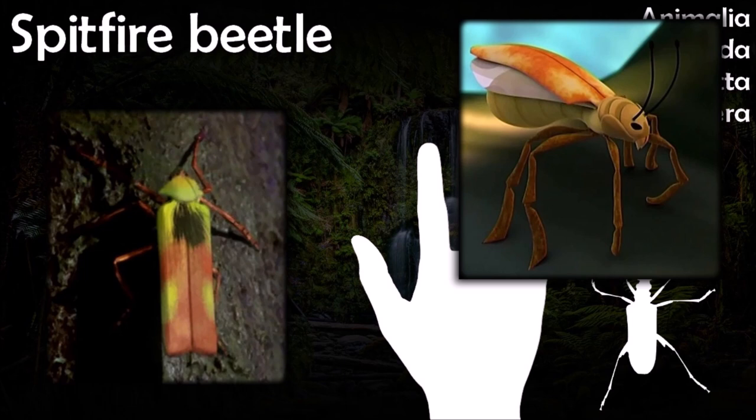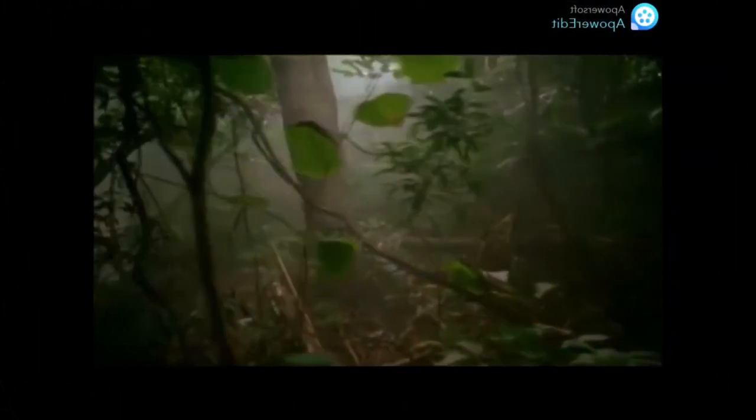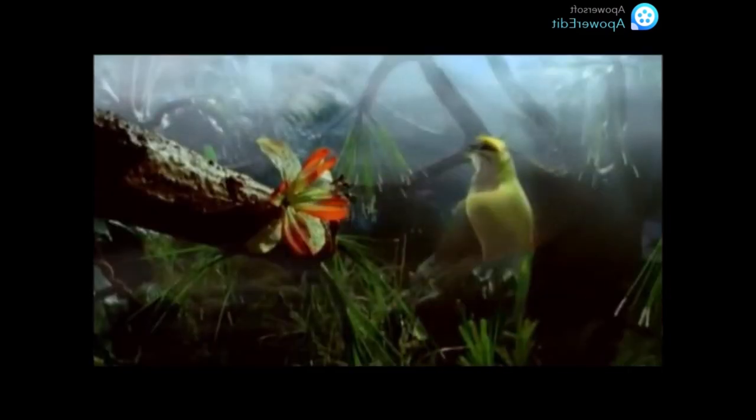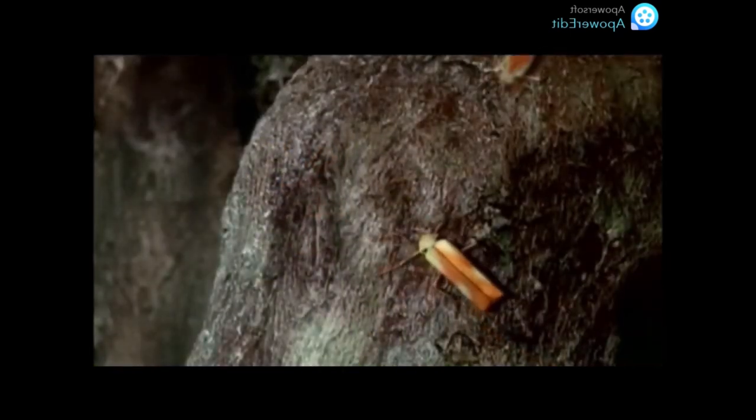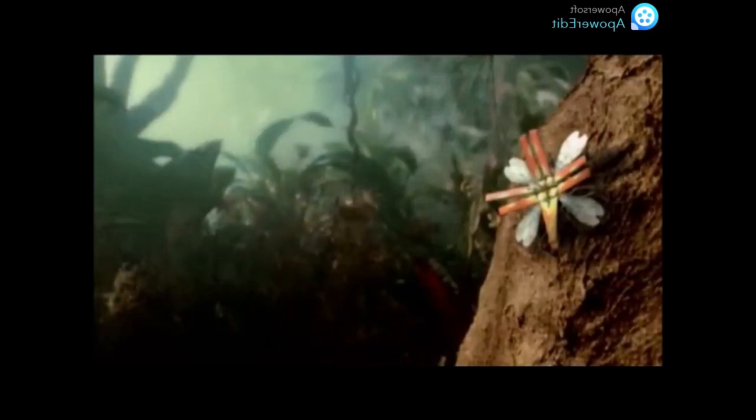Spitfire Beetles will wait until a Spitfire Bird approaches the flower, then leap at it using their grasshopper-like legs, seizing it and killing it with their strong jaws and hooked claws. All four beetles then share the carcass of the bird. When the Spitfire Tree's flowering season ends and Spitfire Birds no longer approach the trees, the beetle colonies disperse, moving off in search of mates. Once mated, the male beetle dies and the pregnant female lays clutches of four eggs beneath the bark of Spitfire Trees. The female beetle also dies soon afterwards, and the eggs hatch the following spring when the Spitfire Tree's flowering season has begun again. The Spitfire Beetle is specifically adapted to hunt Spitfire Birds by imitating the flower of the tree, and also lays its eggs beneath its bark. Because Spitfire Birds get their acidic chemicals from the Spitfire Tree flowers, the beetles don't have to worry about getting sprayed. On a few occasions the beetles get robbed of their prey by falconflies.